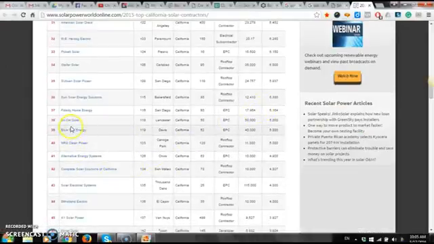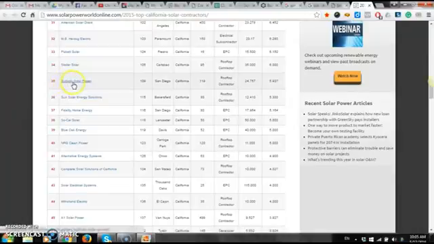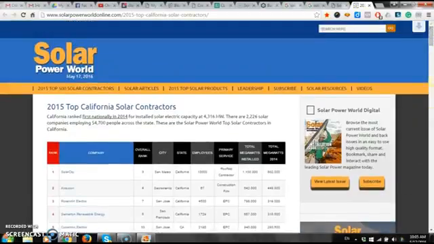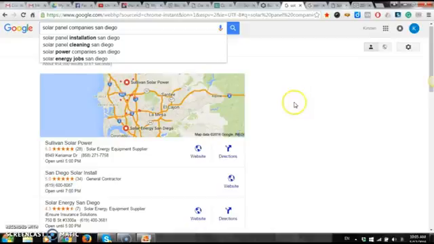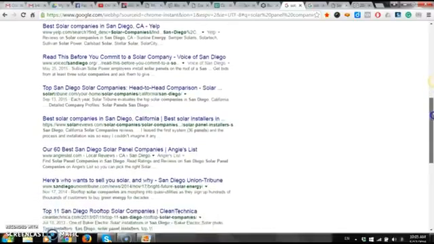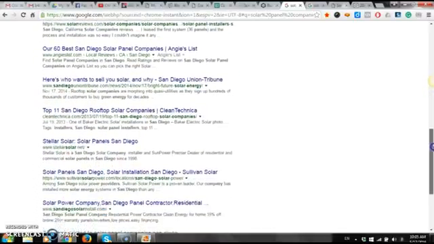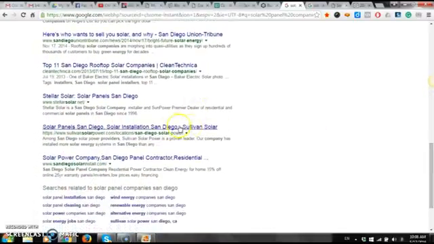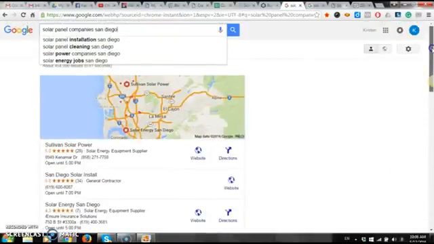Nope, not 39. Here we go, 35. Sullivan Solar Power. If you're doing a Google search of potential partners, these are the bigger companies that have the ad budget. Obviously, they're in the top of the Google 3-pack. You know, they're at the bottom of page 1.